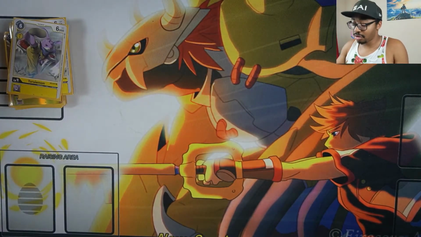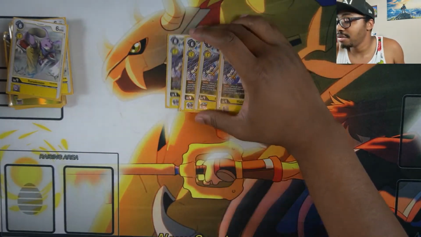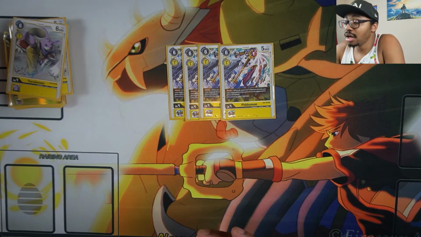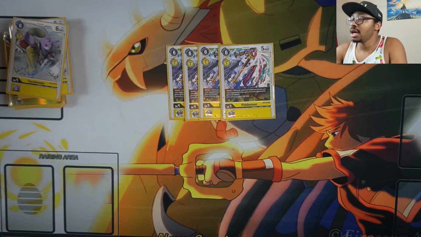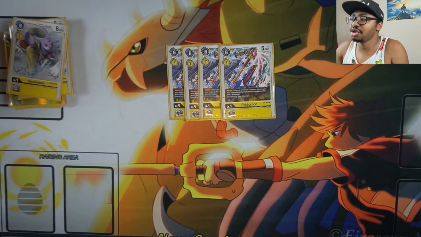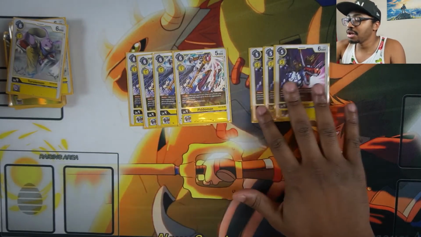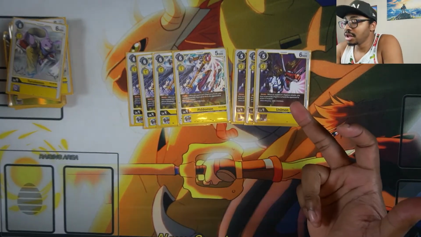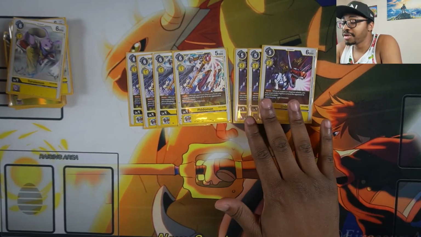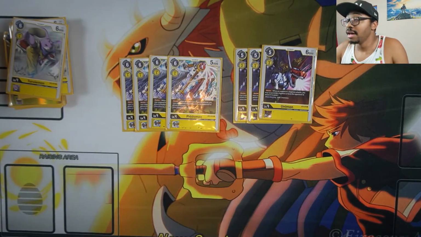Now the next level 4 we play is 4 Patamon. Now this card is great because 1, it's a blocker, and you gotta love blockers, and 2, it costs 1 to Digivolve. And the last level 4 that we play in this deck is 3 Unimon. Typically, a lot of level 4s besides Turiamon cost 2 to Digivolve, but the fact that we have a level 4 that costs 1 to Digivolve and it's a blocker, that's insane.